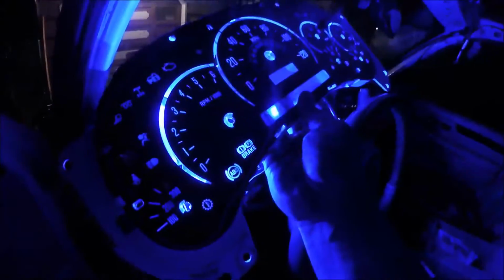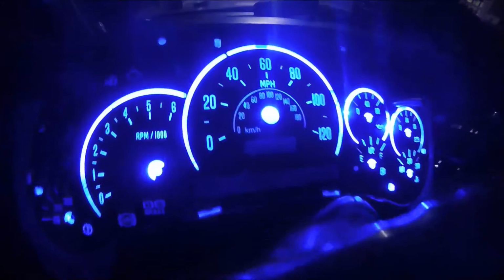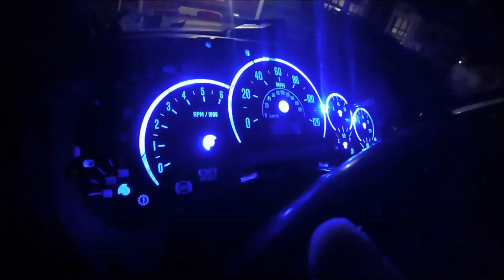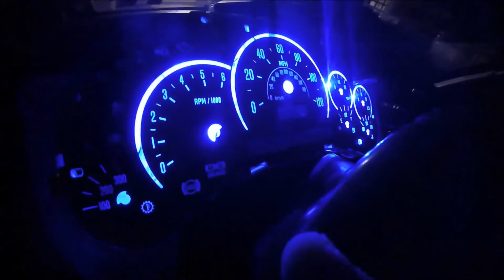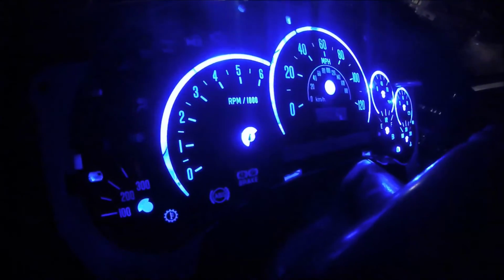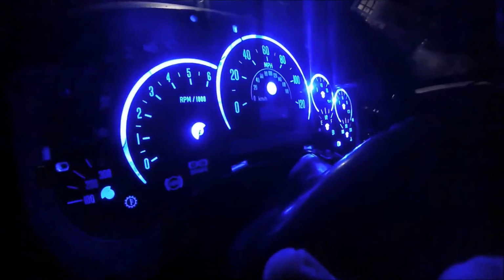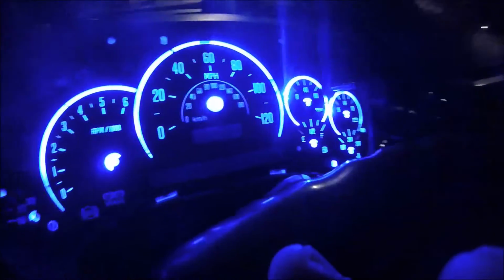Now, here's the Escalade faceplate, and hopefully I can put this on without destroying anything, just to give you a general idea how it would look. Now, I could also do this in RGB, which is red, green, blue, which is multi-wire. I could actually change the colors and stuff like that. I was going to do it with this one. I'm probably going to do it with my other Escalade. This is the white one, so this is going to be like a traditional white, blue, pearl white, blue. And I think my black Escalade, I'm going to do the RGBs all over. I'm going to eventually change all of that and have that all blue.